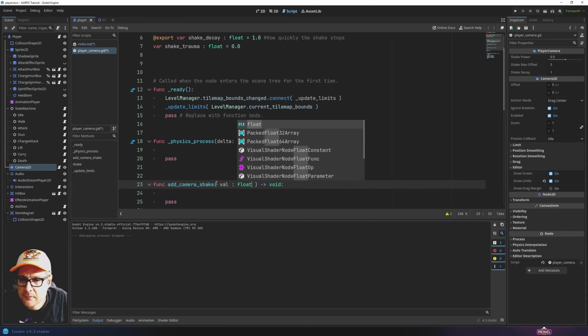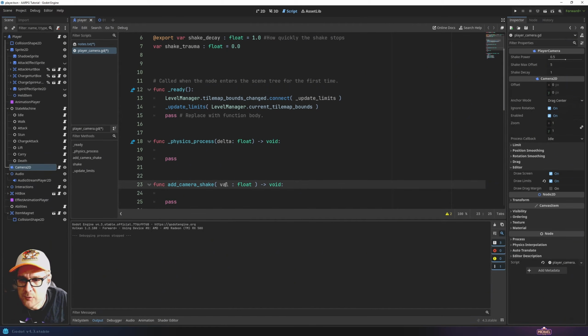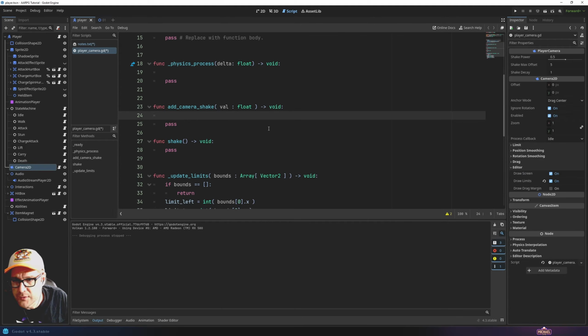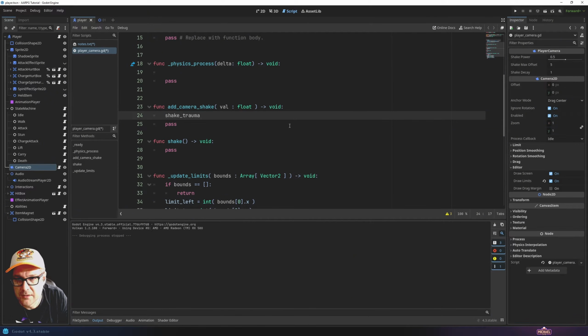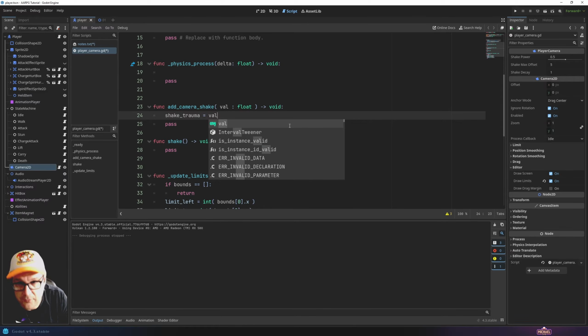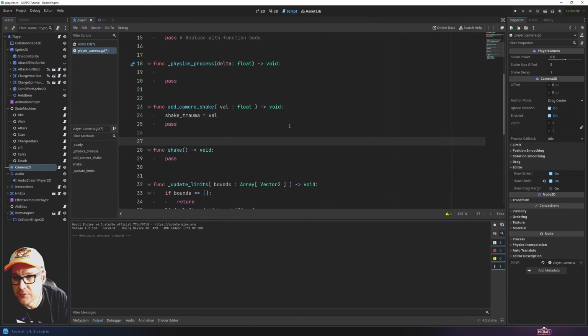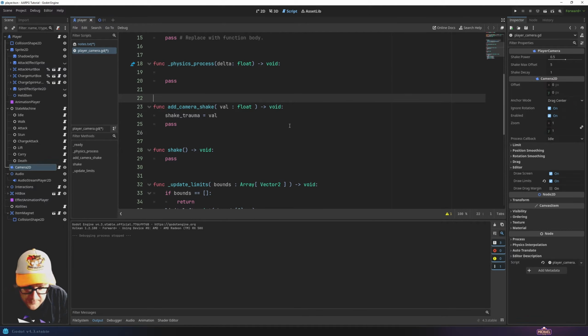That value is going to be what we add to our shake trauma, essentially. Let's go ahead and build this function real quick. This add camera shake function is really simple. The basic thing that we can do here, and you can change this if you want to make the shake additive or have it continue to grow or something, but by default we're just going to say shake trauma equals value. Okay, that's all we really need to do to make this start to happen.